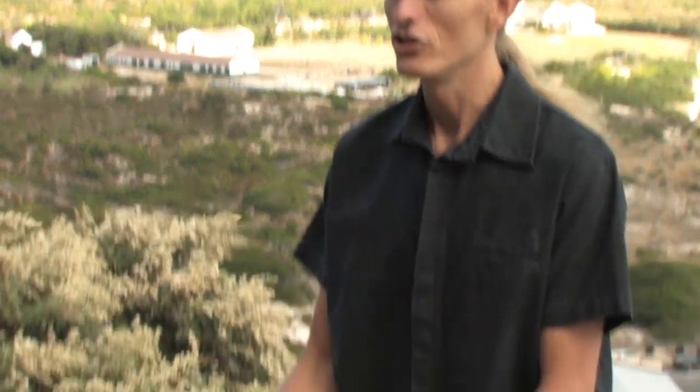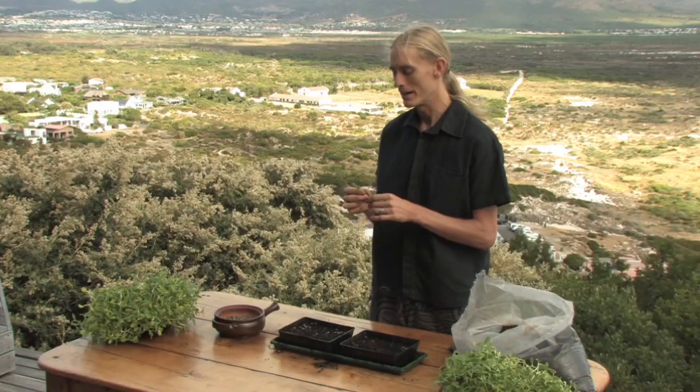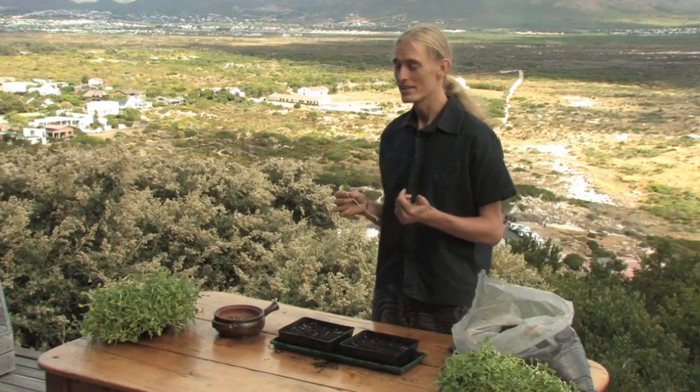Now, in this situation, you can water every single day because the water's not leaking out. But if you've got a vegetable garden, you want to be careful, because too much salt can actually damage certain plants. Sunflower green and also wheat grass is very happy with a lot of salt, so it's pretty unlikely you're going to kill them, and I haven't yet, and I've put a lot of salt in mine. So wheat grass is exactly the same way.